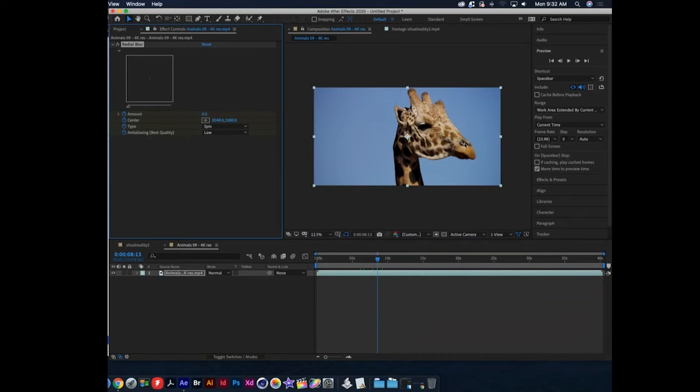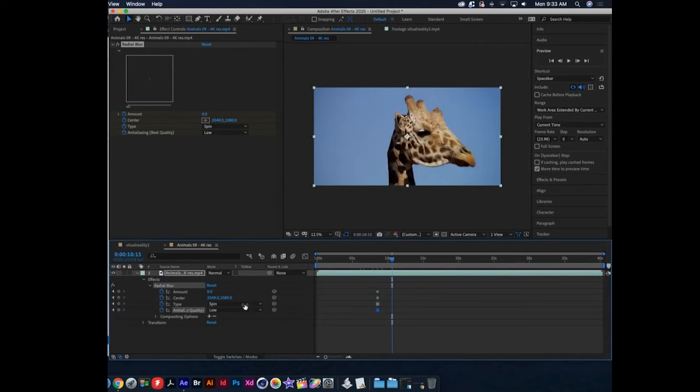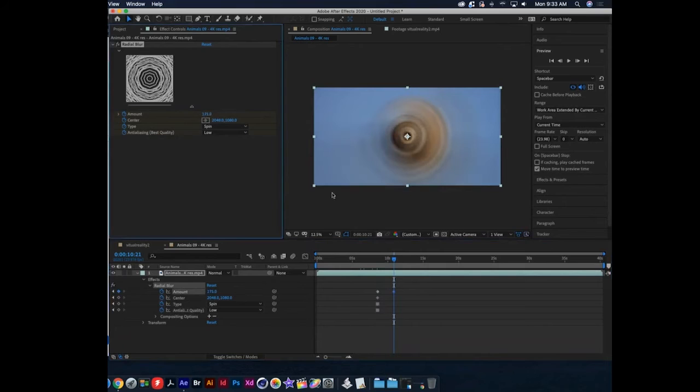What you do is you turn on your keyframes. This drops the effect, if you notice, and as I talked about before, the effect gets nested in your timeline, in your transforms. There's now a keyframe for radial blur. See the keyframes here? Applied for the amount, the center, the type, and the anti-aliasing. These are all dropped keys. I can now move my timeline. Say it starts at 8 seconds, and I'm going to have it take 2 seconds, from 8 to 10, to blur, radial blur. And I'm going to crank the amount on this out really far to show you can get a really pretty serious radial blur.